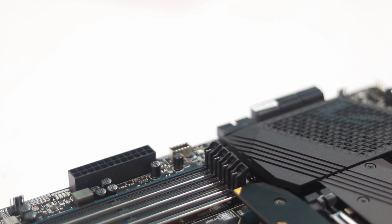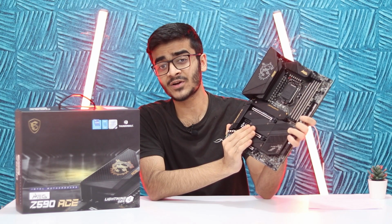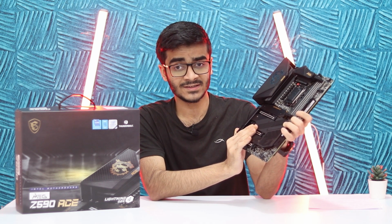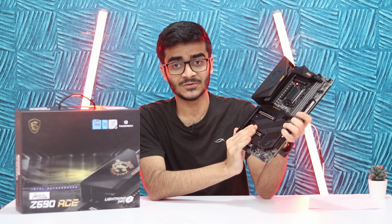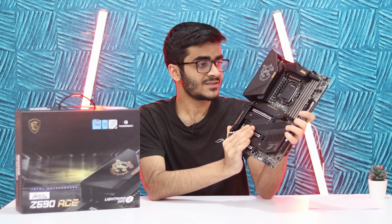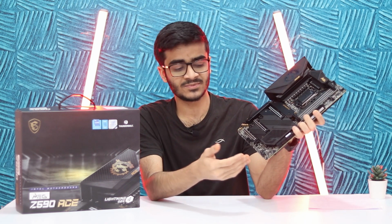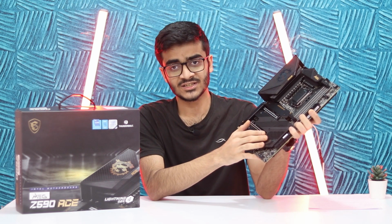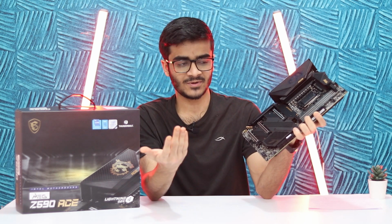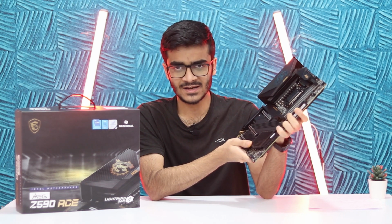And again, getting to lighting, this is compatible with MSI's Mystic Light software, which supports 16.8 million colors and 29 different effects. So let's say you're connecting some accessories, which MSI is definitely launching really soon. So their liquid coolers are going to come out, and they have their power supplies. So anything that can work with Mystic Light, you can control from the software here. So fans, LED strips, whatever is supported in that ecosystem, you can change the colors as well as customize the effects according to your need to spice up your setup. Just suit the build a little more and make it your own, add some personality to it.